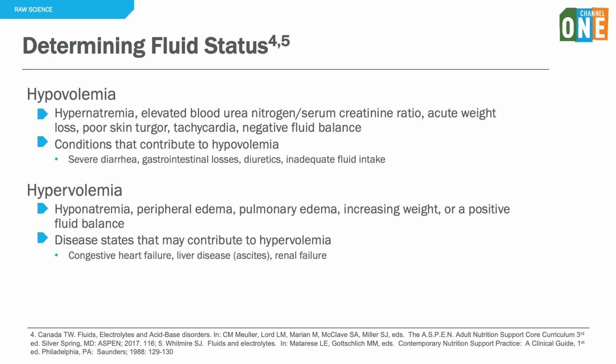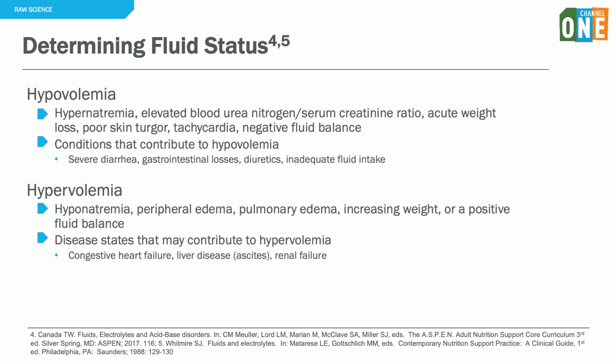When determining fluid status, start with intake and output and signs and symptoms. If the patient is hypovolemic, the patient may exhibit signs and symptoms such as hypernatremia, elevated blood urea nitrogen to serum creatinine ratio, acute weight loss, worse skin turgor, tachycardia, or a negative fluid balance. Conditions that may contribute to hypovolemia include severe diarrhea, gastrointestinal losses, diuretics, and inadequate fluid intake.